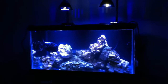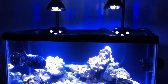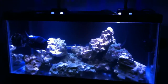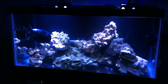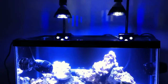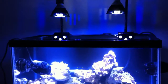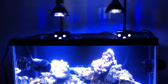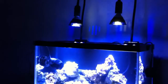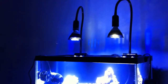Very little heat output from these lights — they're running at 10 watts each, so 20 watts total, whereas my T5HO was 96 watts. I'll be able to keep much more under these lights with very good power consumption. These are rated for 50,000 hours — that's about 10 years at 10 hours a day. The light itself doesn't burn out; you just lose your PAR and spectrum over time. Once you start to see PAR levels and spectrum go down, you can always repurpose them to light a fish-only tank or something like that.